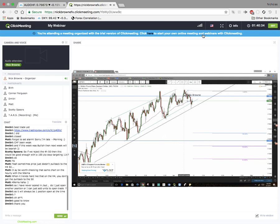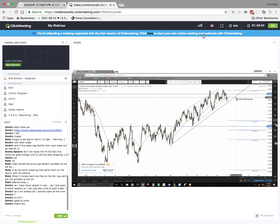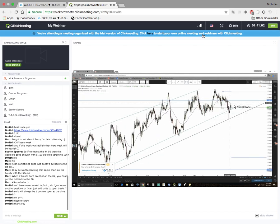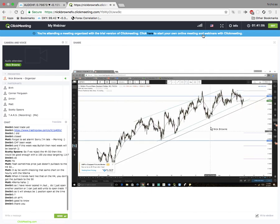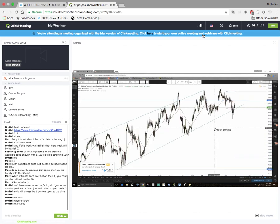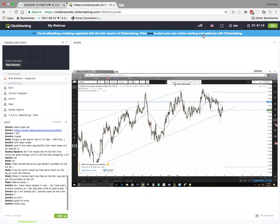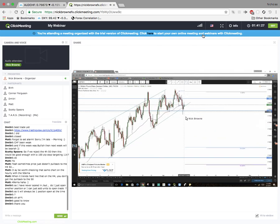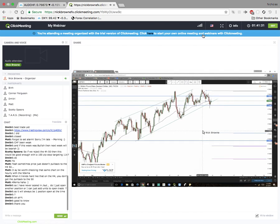So now we have a nice double top. Technically, I would have liked the body to close down here to really signal a lower low, but we have a double top. So any sort of break below this will give us the first lower low, and any subsequent lower high would be a nice short-term shorting opportunity. This is a nice break and retest here. So I could see some short potential on this in the short term. Maybe we'll get a break and retest of this level here, and that will give us a nice shorting opportunity. 4 hours right there too. So I like it for a quick short and potential long.